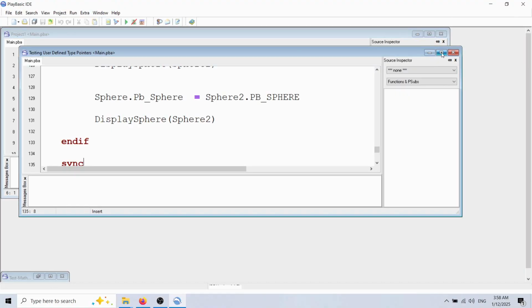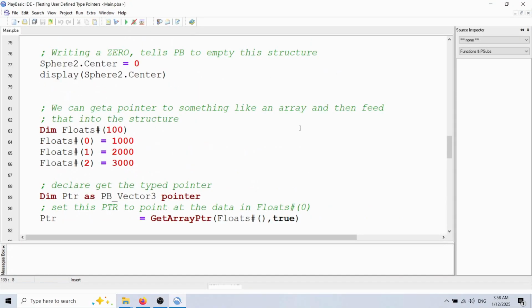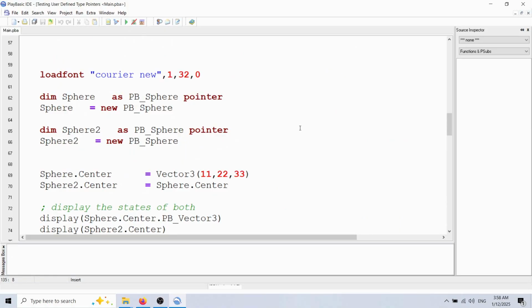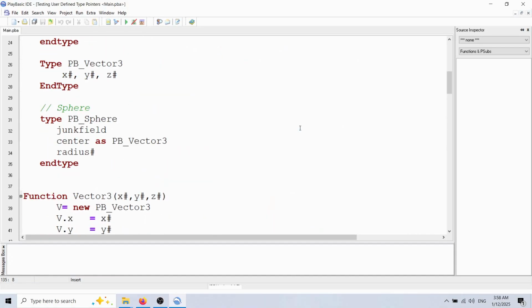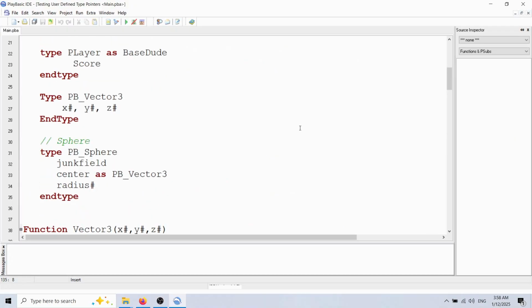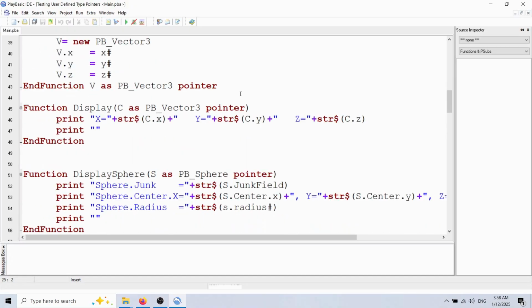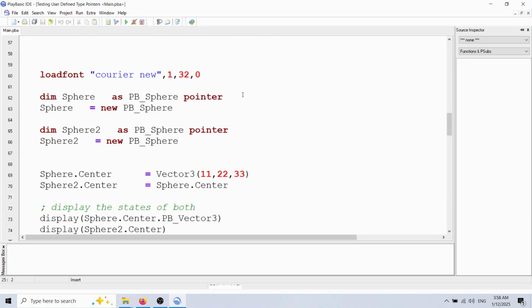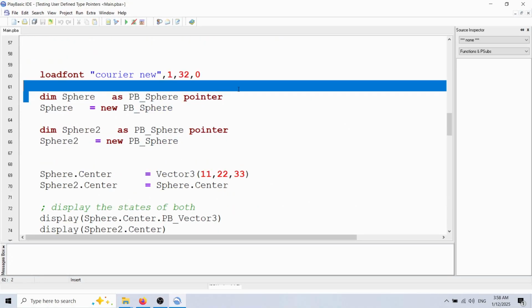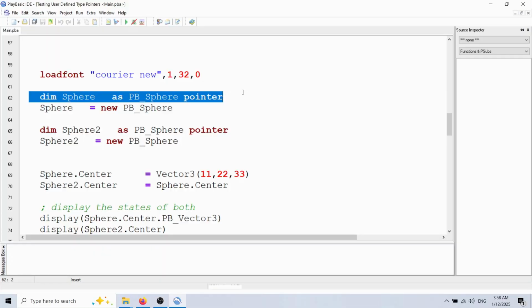We'll go over this test here. This is probably a simpler thing to look at initially. Got some boilerplate here. We're creating some structures. Now, if you don't know, you can create a pointer of a particular type. So it's a dimension statement. You can use the local statement now too inside functions, and you can declare them as being global as well. That was not possible in old versions of PlayBASIC. There's a whole litany of things now that are possible that weren't before.